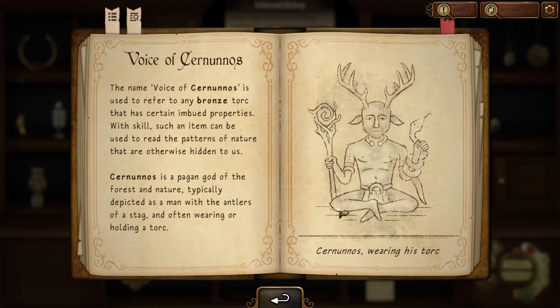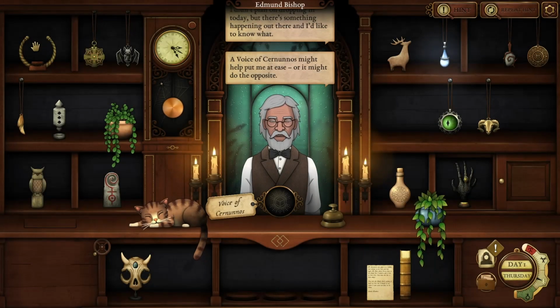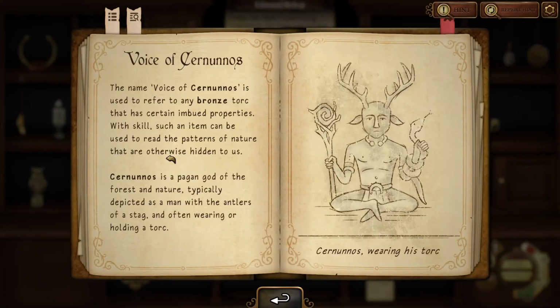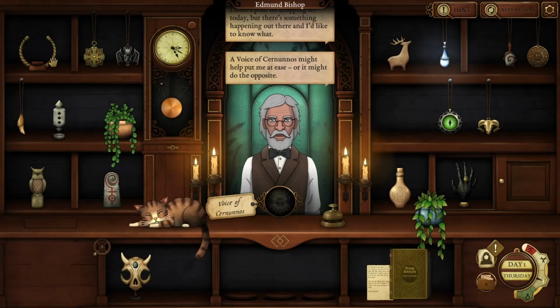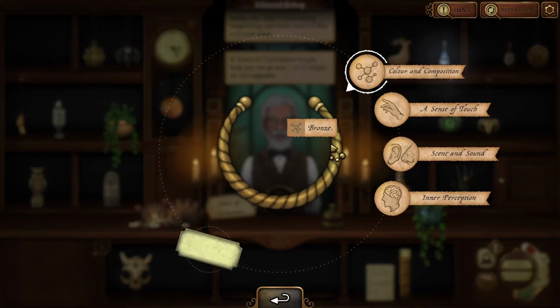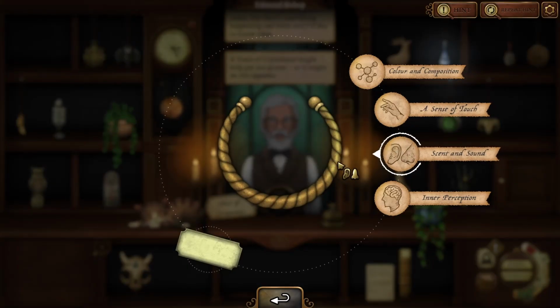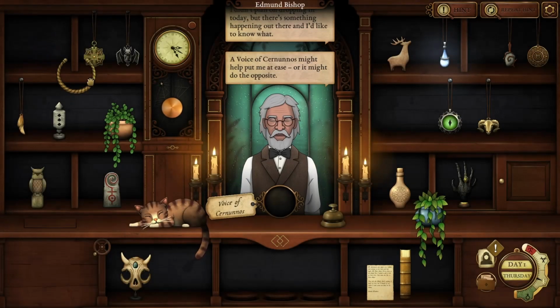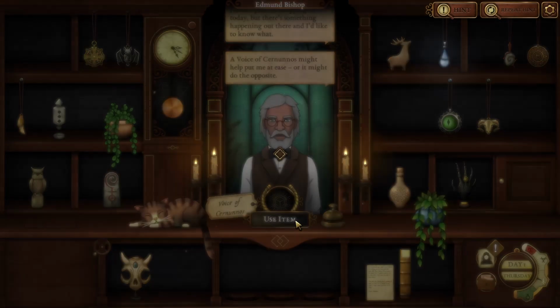I'm assuming that that's the... Wait, it's this. I didn't know what a torque was, but I think it's the thing on his neck because it's this. Right? Bronze. Yeah. Uneven texture. I don't think it's going to do anything, but it should be this. Yep.